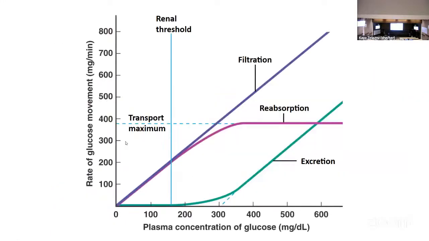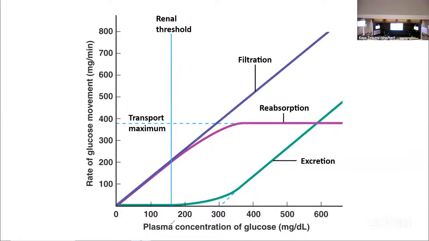Okay. So when we look at how glucose gets handled by our kidneys, we can look at our plasma concentration of glucose. So if you measure your blood, how much glucose is in it versus how much glucose is getting moved. We're looking at three different kinds of movement in this graph. So we're looking at filtration, which is going to be glomerulus into the proximal tubule, so from the blood into the nephron, I might say.